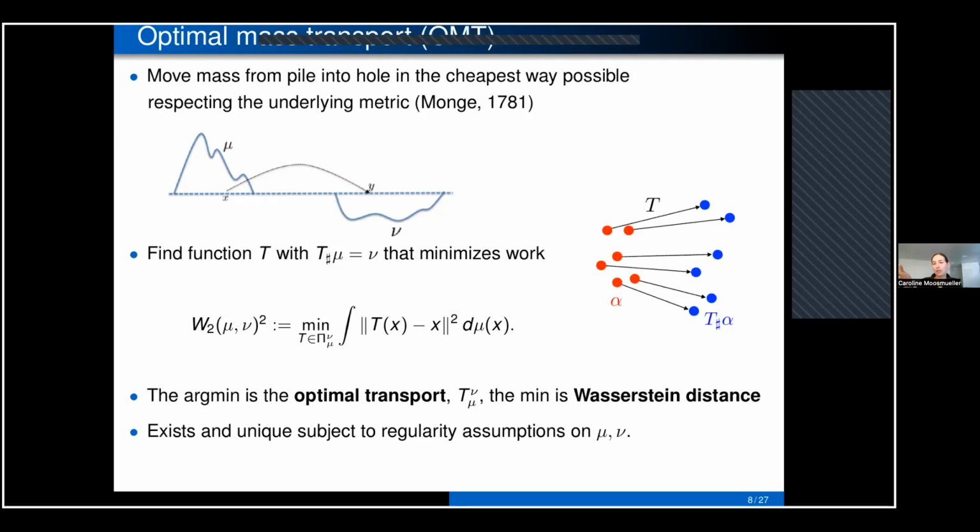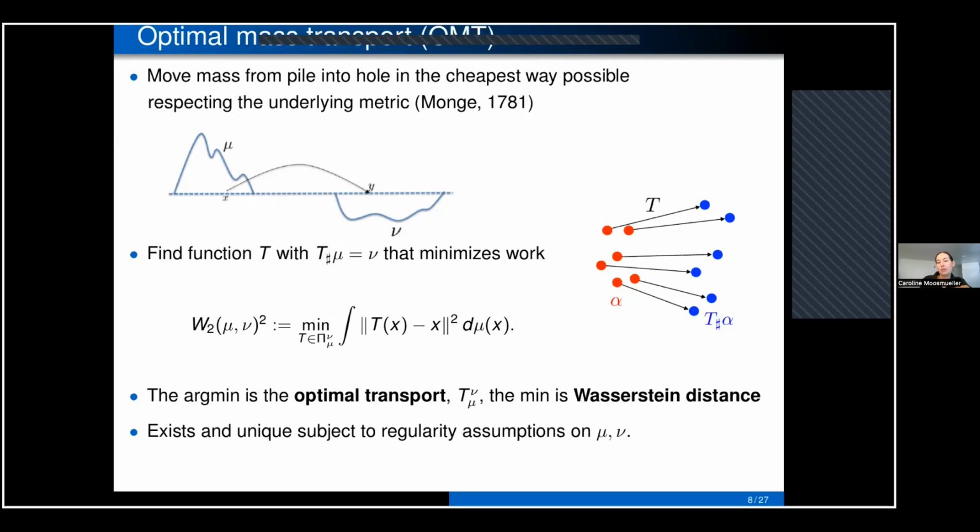And I also have a plot of a discrete setup, so one can also formulate the whole thing in the discrete setting, where you're not really talking about smooth distributions, but about discrete distributions. And then the map is basically trying to do an optimal matching in some sense. So this is one formulation of optimal transport. It's a specific kind of formulation. So we can make this more general, and usually this is what people prefer to do. Instead of talking about a function, we talk about couplings, where we allow to split mass. So it's not like one point has to be mapped to another point, but we allow that a point spreads the mass to different points. But today I will stick to this function setting.